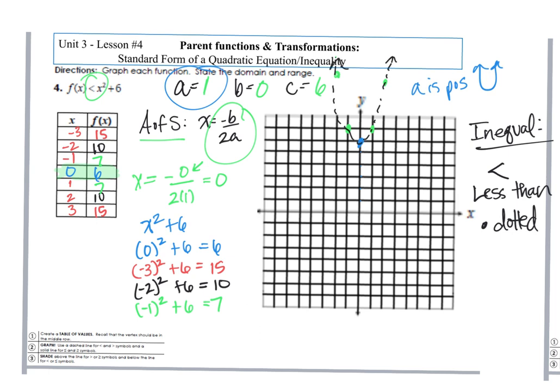Good deal. The second thing it's going to tell me is to shade above or below. Less than, the numbers that get less are smaller and they're always going down. So we're shading below the vertex. Here's my vertex, shading below. Everything on this side of the parabola. So let's get our shading on. That was not shading. Shade, there we go. So shading below is everything down here underneath the vertex.